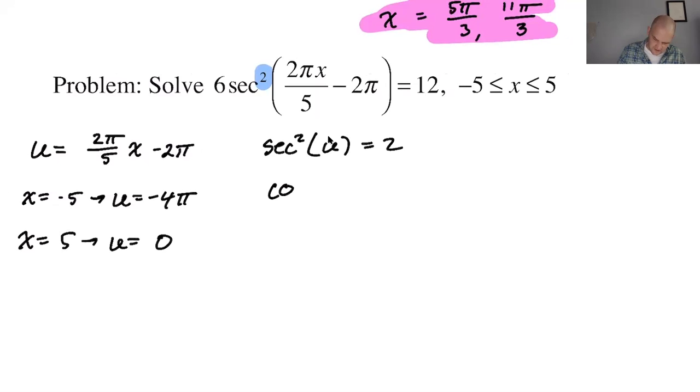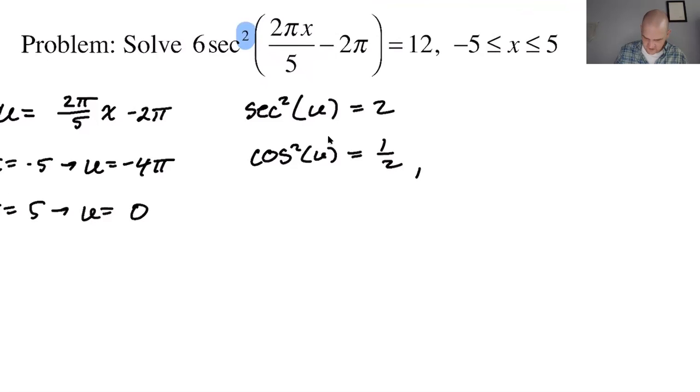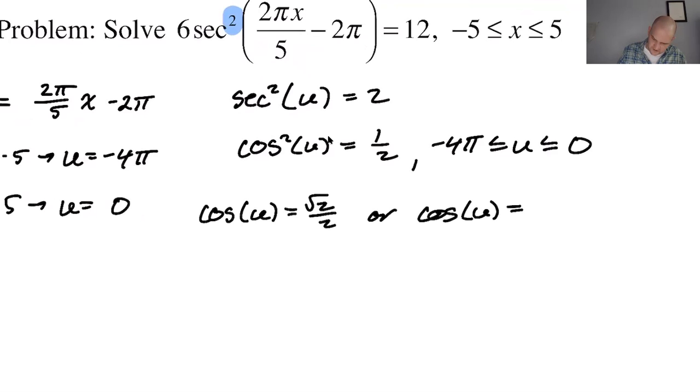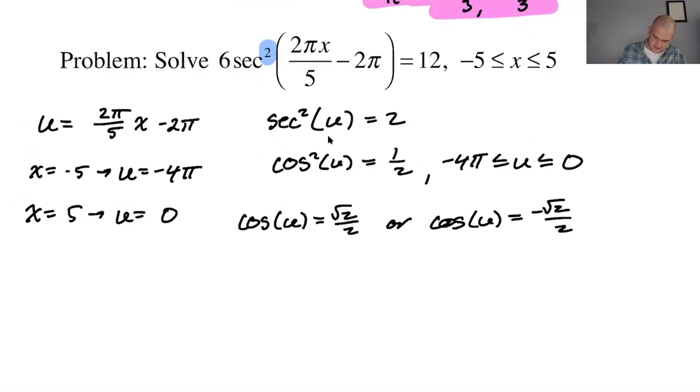So I'm going to make that cosine squared of u equals 1/2, because no one likes to think about secants and cosecants. Let's all be honest. As soon as you see them, you flip them over and solve the reciprocal problem, or you should. I'm not telling you that you have to, but I think you should think that way. There we go. All right, so square root is going to give me either cosine of u equals √2/2, or cosine of u equals -√2/2. All right, so what can we do with this?